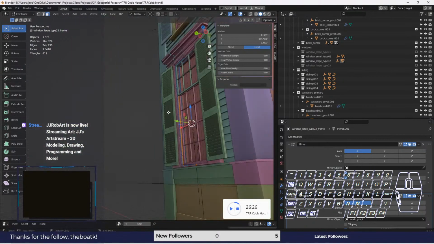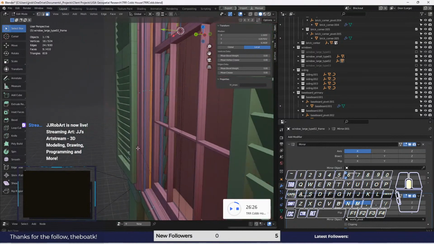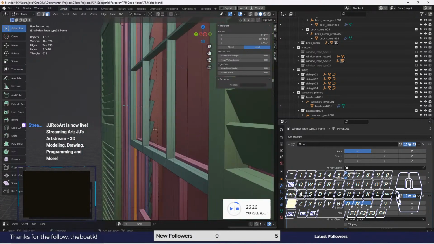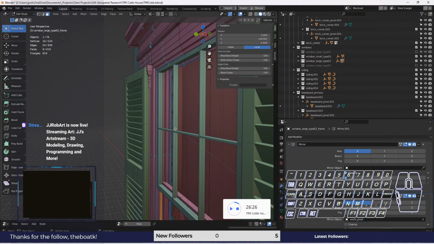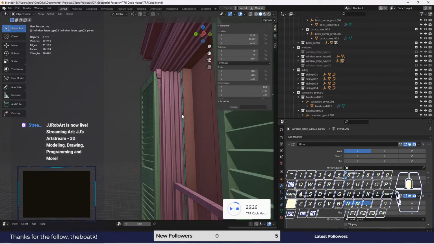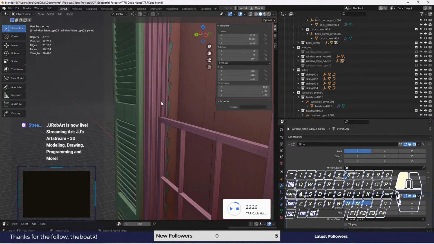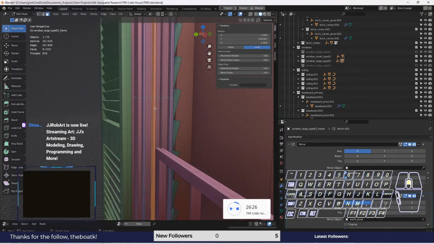Although I wonder if anything got messed up when I did that. It looks like the bottom one's maybe a little bit less thick than the top. Let's hide this and just get a load of it. Also, with this window, this back portion doesn't necessarily need to be there.